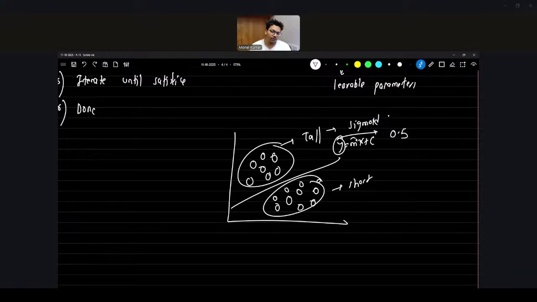Yes or no? So our m and beta values should be optimized in such a way that for all the tall values, the y value should be greater than 0.5 till infinity. In short, it should be less than 0.5 all the way till minus infinity. That is what our m and other parameters are going to be trained on. Only then our sigmoid will be able to differentiate this one as 1, this one as 0. Yes or no? Makes sense? So the parameters are going to be optimized for sigmoid output because that is what our cost function is. Make sense? Others?